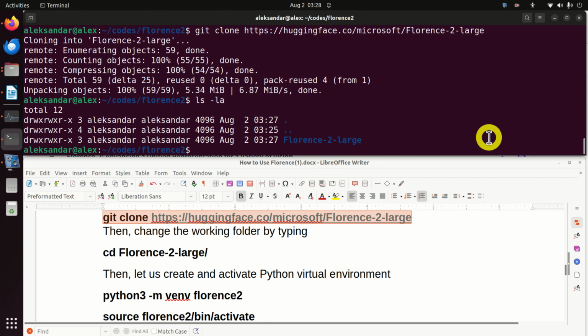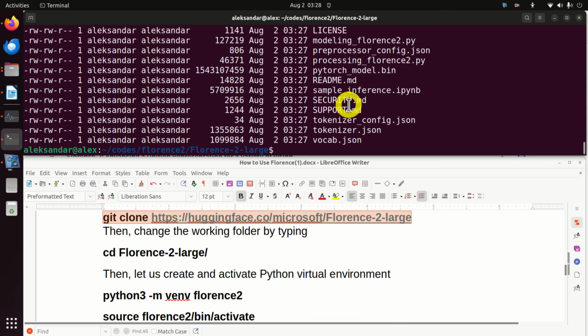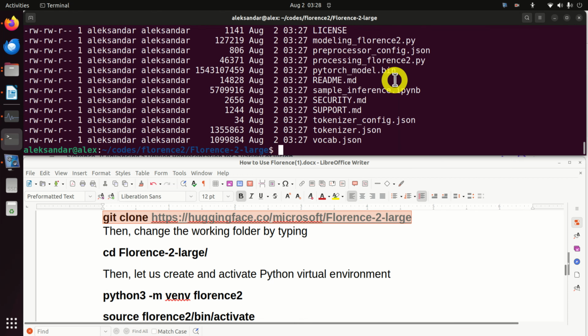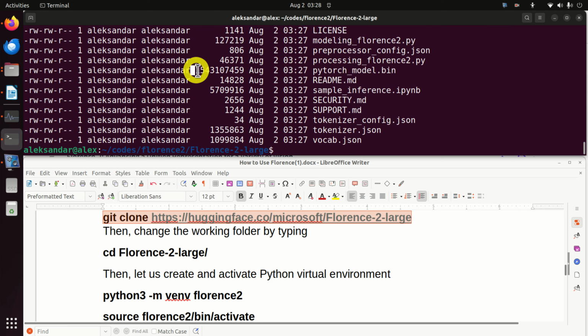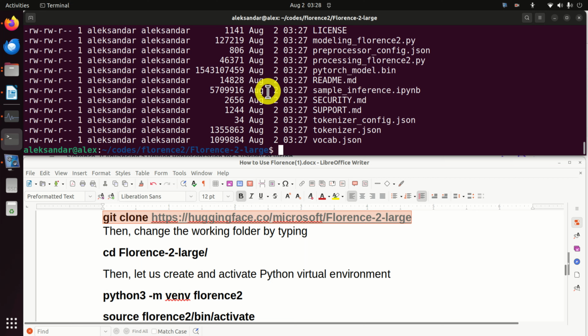You'll see that you have a subfolder inside of that folder. So let's navigate to this subfolder and let's see what is here. And here it is. Here is the complete model. Perfect. And over here you can see this huge file, pytorch_model.bin, and this is actually our model. I think it's around 1.5 gigabytes. So it's a big model.